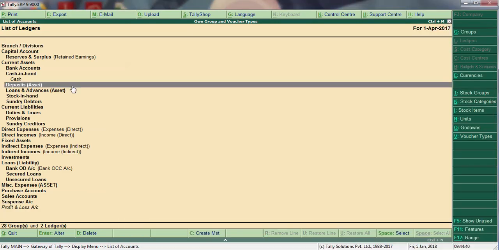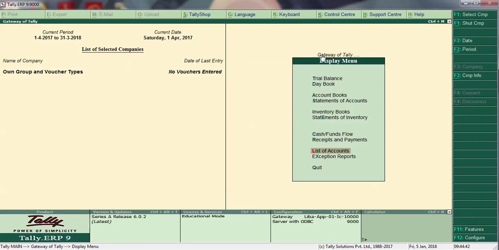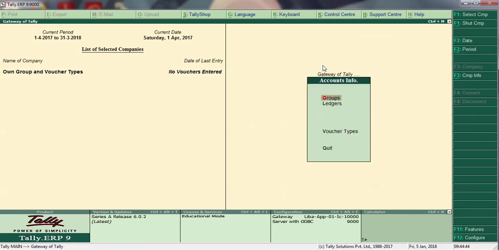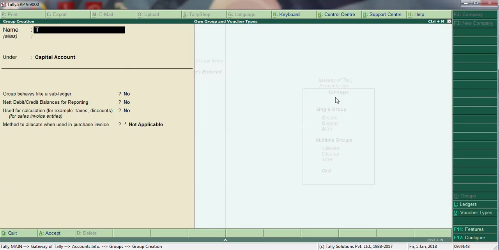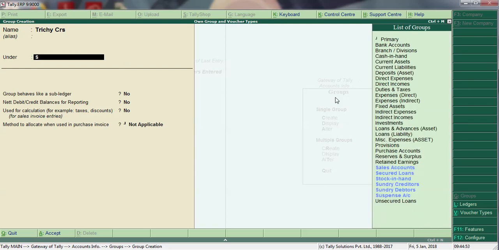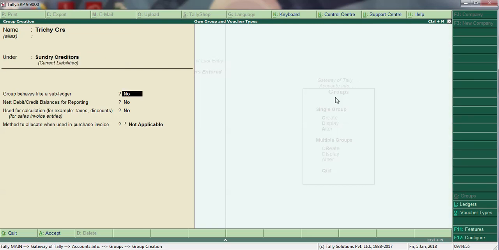For example, I can create Trichy Creditors under Sundry Creditors, and save this.